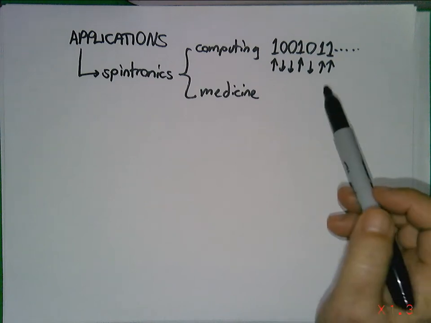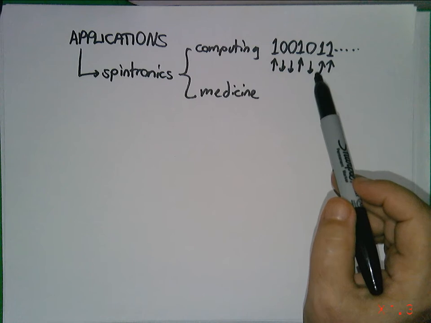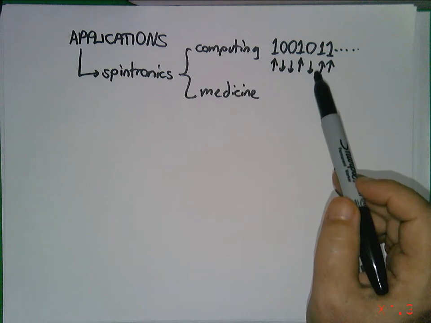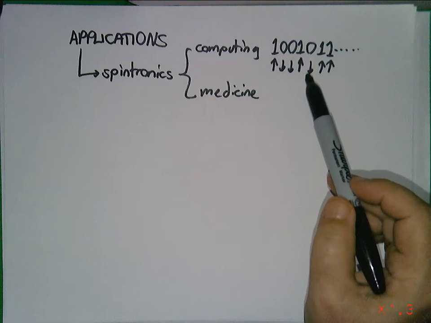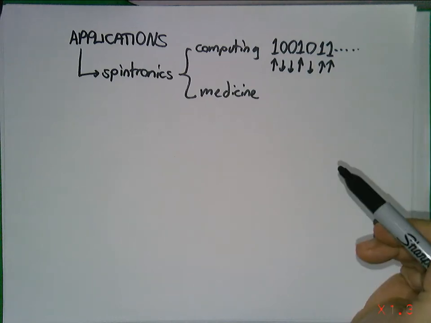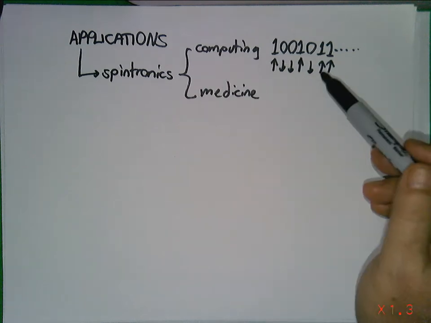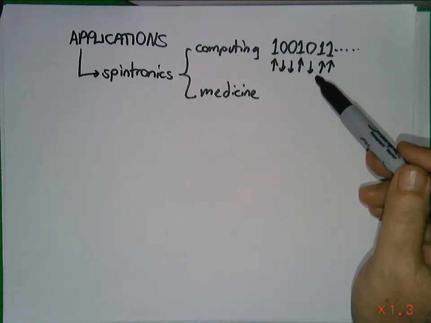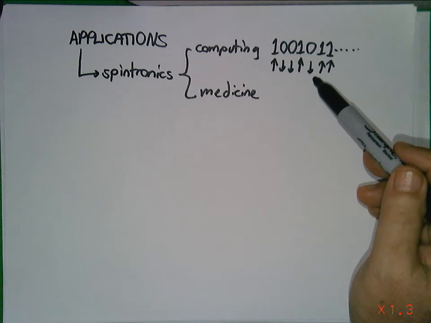So this will give us next generation computing devices with superior power consumption. They'll consume much less power, and they'll also be much, much smaller than the devices we have today. And you could be seeing spintronic devices in consumer electronics within 5 years. They're that far along with this.